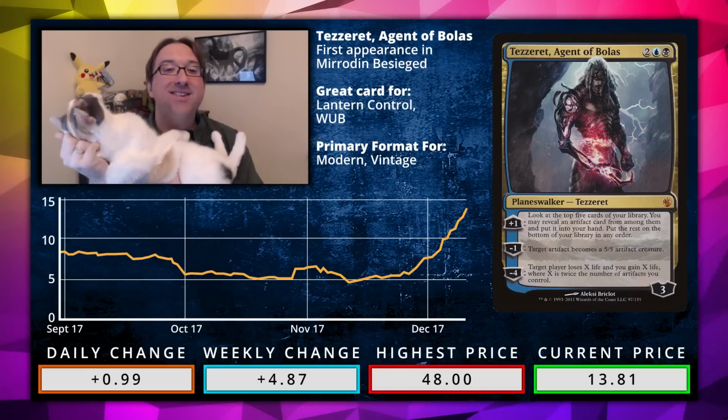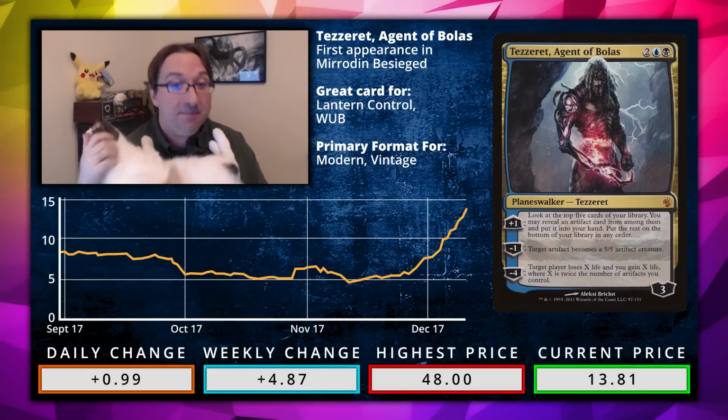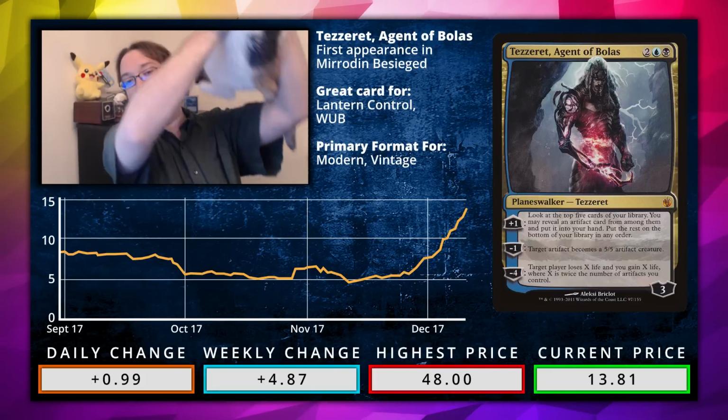All right, it's time for Sneak of the Week, and this week's sneak is Tezzeret, Agent of Bolas. Tezzeret was 5 tickets back in early November, it's up to 12 tickets now, and that price chart is pointed right at the sky. And that's because Tezzeret is a low supply mythic, it was only printed in one small set, and it sees play in many brews of Lantern Control, which is a deck that is continuing to take over share of the Modern metagame. And I wouldn't be surprised at this point if the card ends up at 20 or 25 tickets before it finally settles down.